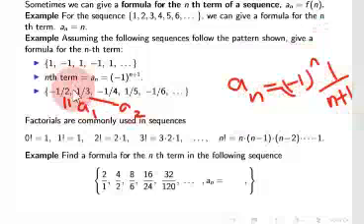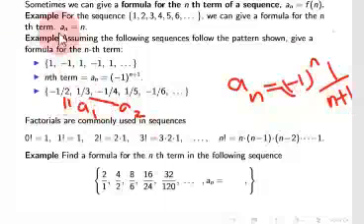If you want to find the second term from the general term, all you need to do is plug 2 into the expression. When you plug 2 into the expression here, the left hand side is a sub 2. That is the notation for the second term of the sequence. Let's look at the right hand side. When you replace n with 2, negative 1 to the power 2 is positive 1, right? So positive 1 times 1 over 2 plus 1, which is 1/3. I think you understood this bit.